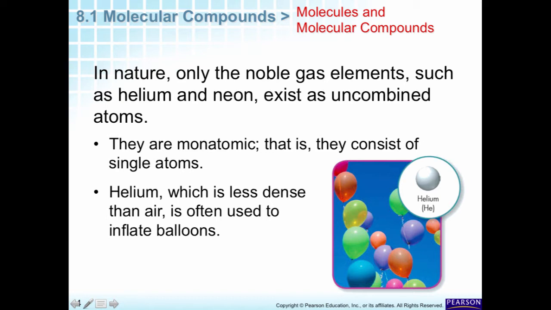Okay, now in nature, the noble gases do not form compounds. They're very stable as they are. I told you they're a little snooty. They don't want to form anything else, and they're monatomic, meaning that you'll find them in nature as single atoms. Helium is very light compared to air, so it floats. A couple of the noble gases, helium and neon, are much lighter than air, so balloons filled with them will float. The other noble gases are heavier, and they'll just sink.